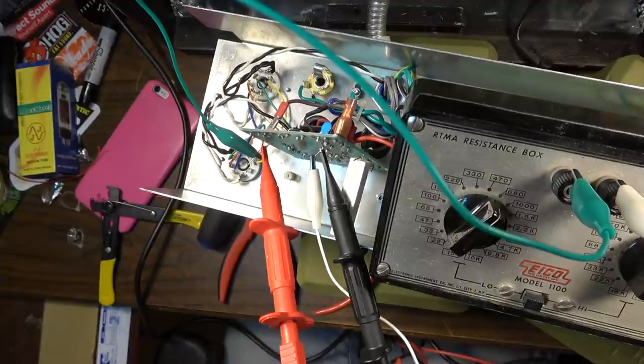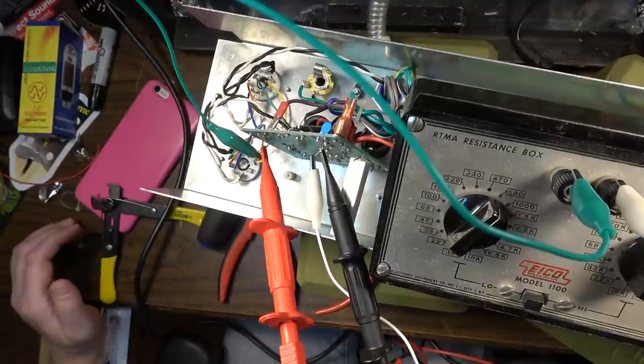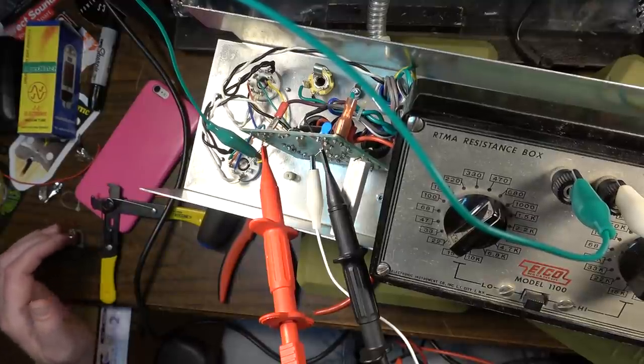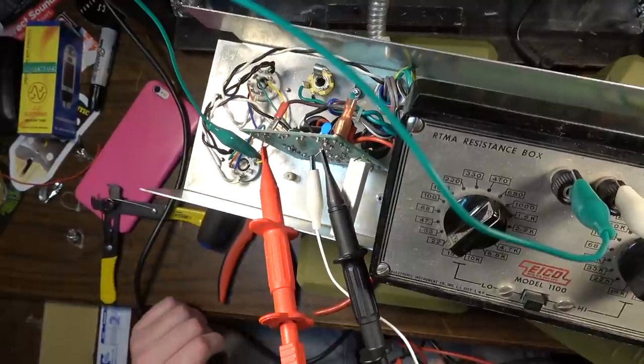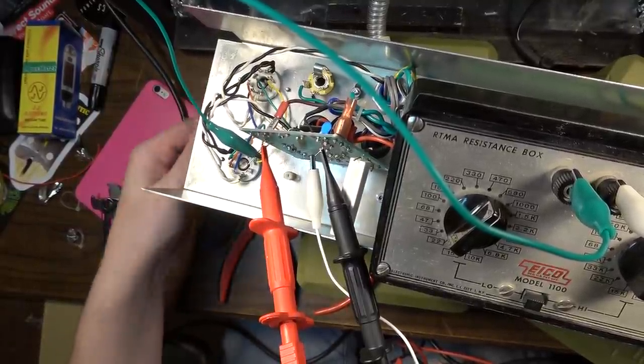So I need a new set of tubes, and the problem is I don't have a brand new set on hand. Sticking new tubes in it, you kind of risk burning up new tubes. So I really don't want to do that without knowing for sure what the exact problem is. But I'll tell you one thing I could do. We'll pull the tubes out and we'll see if the amp... I gotta wait a second because they're pretty hot.